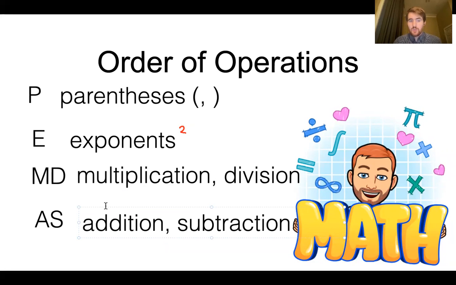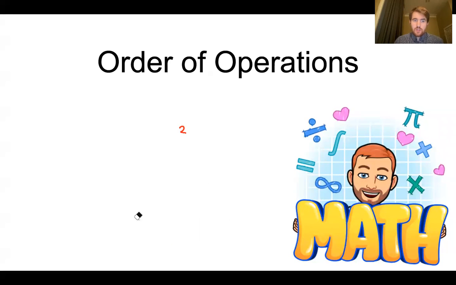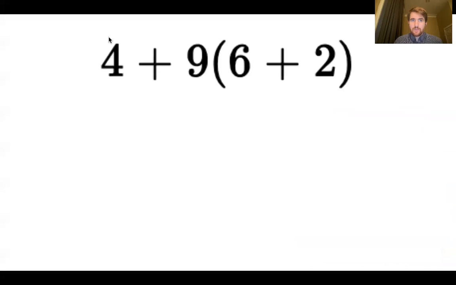And finally, the A and the S stand for addition and subtraction. And this is what we do last. We add and subtract at the same time, moving from left to right. And this will hopefully be a little bit more clear as we go through some examples. So let's go on to the next slide.